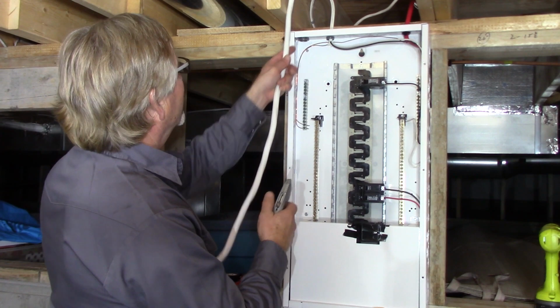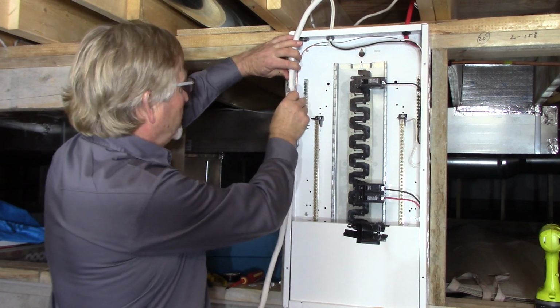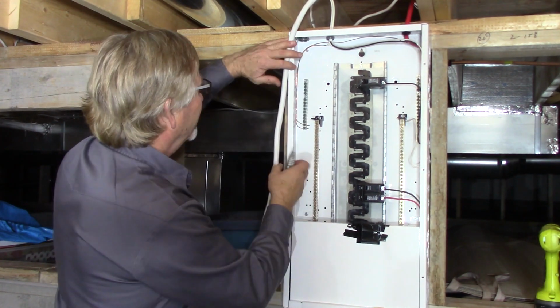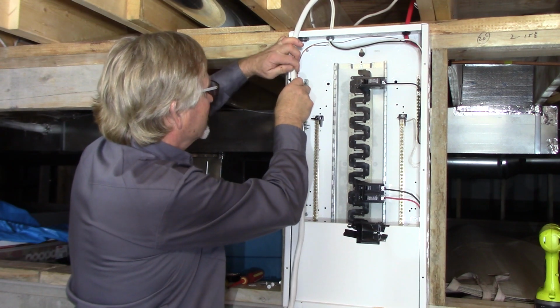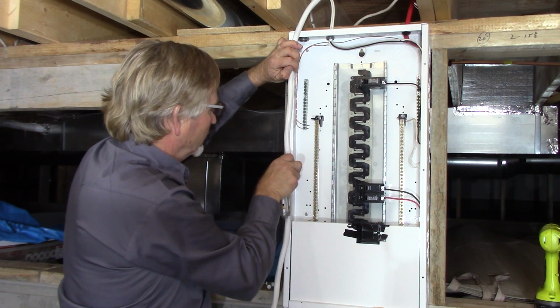Okay, double check, nothing moved. Again, I'm going to show you how I strip heavier cable like this. Keeping my fingers out of the way, notice I have them all. Do have a little nick here, but that wasn't from cutting stripping cable. So just score it. I just like to score it with a utility knife, not through by any stretch. You can kind of feel. You know you're not going all the way through.